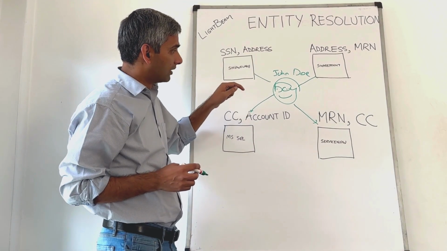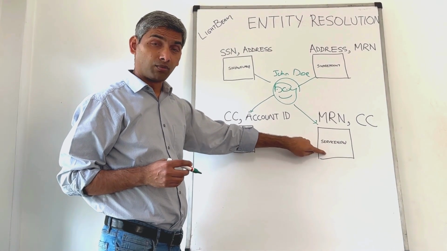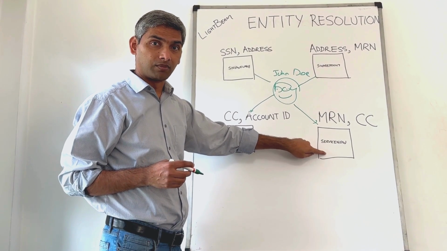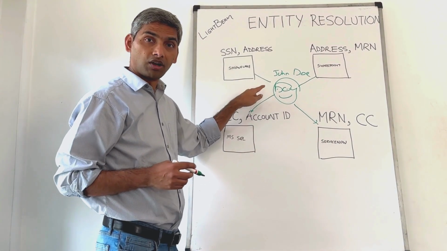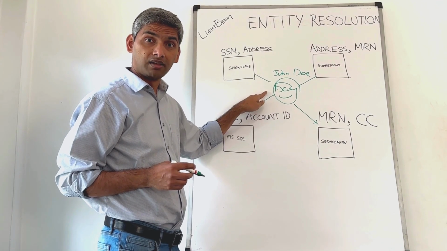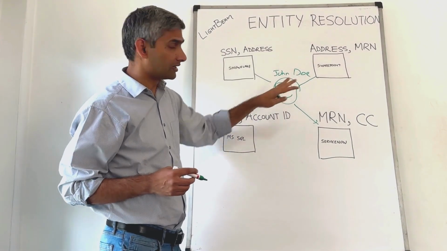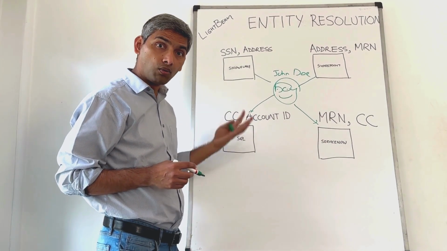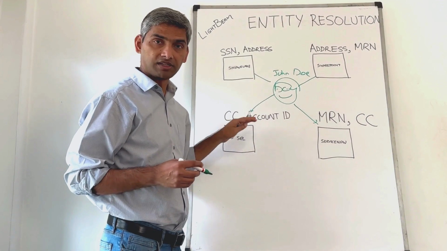Similarly, let's say someone reports that you've detected a credit card number in ServiceNow, and you're wondering whose credit card number was discovered. Using LightBeam, you can figure out that that credit card number belonged to John Doe, who happens to be a customer of yours, for example. So that's how LightBeam Entity Resolution brings the who at the center, the identity at the center of all data elements that you're detecting.